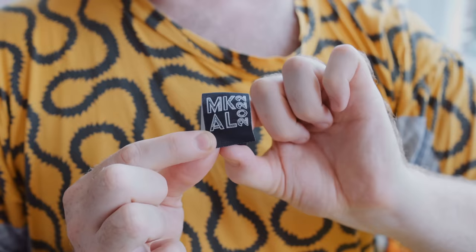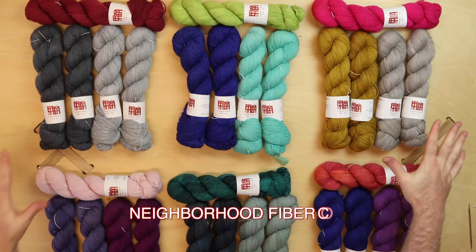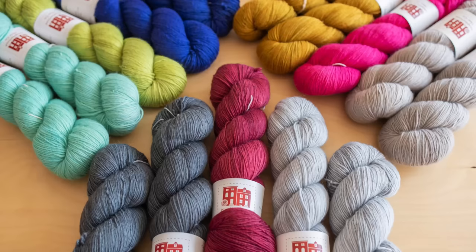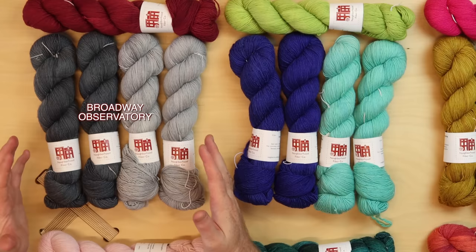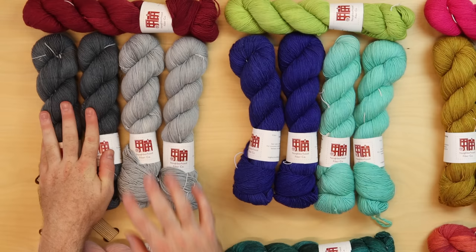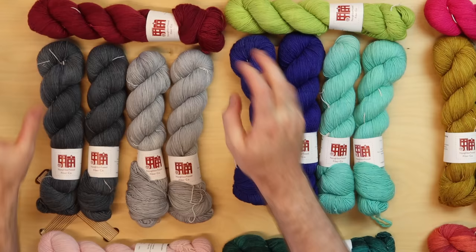When you're looking for colors for the kit launch, just grab something that strikes you — it's all about contrast. Here's one of the new brands we've been working with this year, Neighborhood Fiber Company. You want high contrast with these kits. This year's shawl is all about a main color, a contrast color — two skeins of each — and then an accent color to spice up the palette.